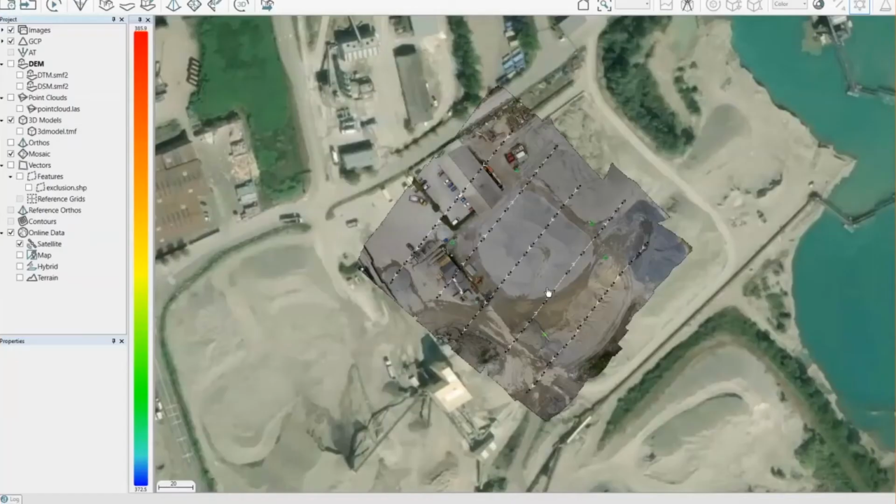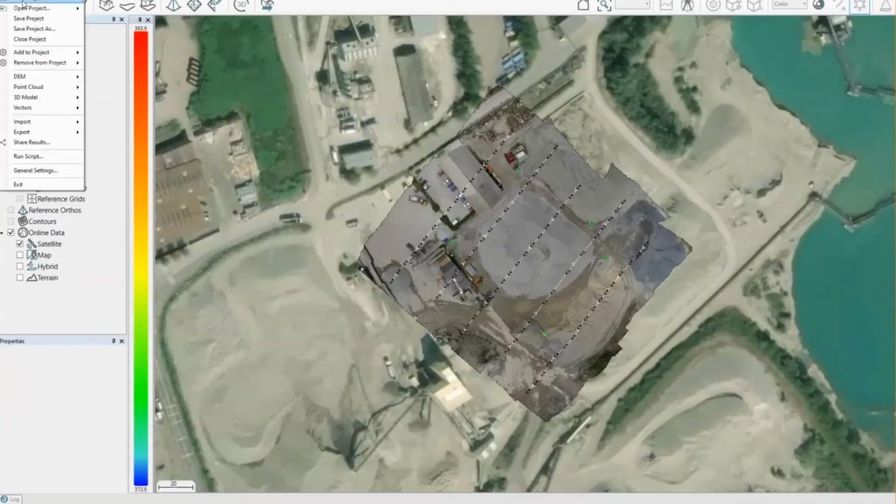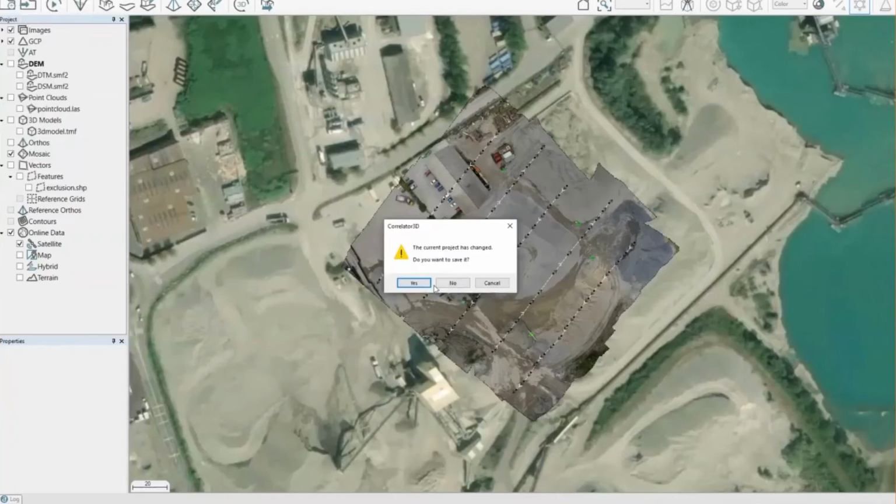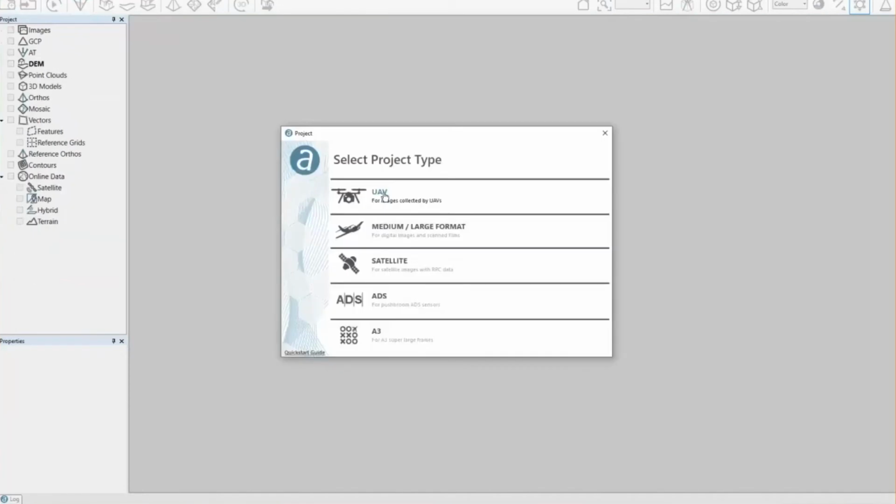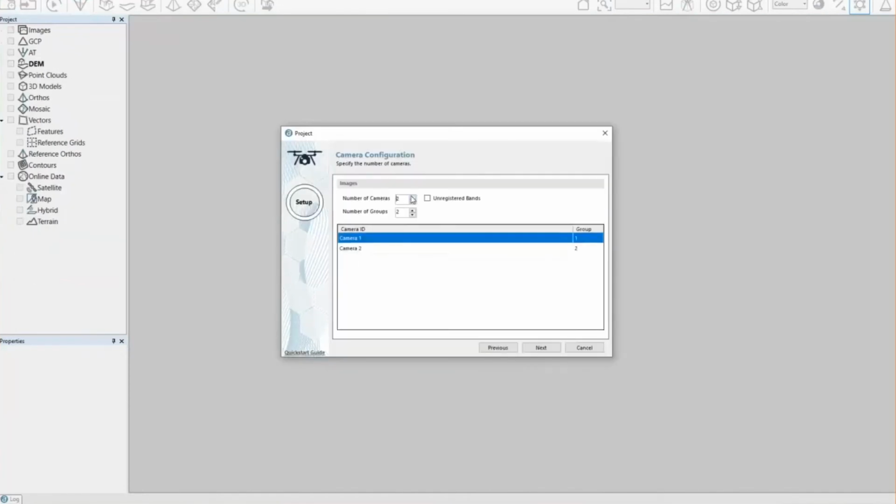Once you create a project, at this step you can create multiple groups, so multiple cameras and multiple groups. In the case where you would have maybe two cameras on the rig, you can put them into the same group. But as soon as it's two separate flights, we suggest putting them into individual groups for faster and better processing.